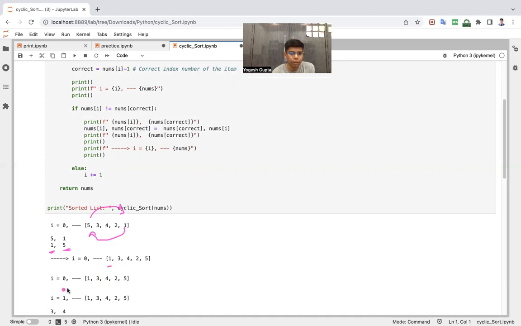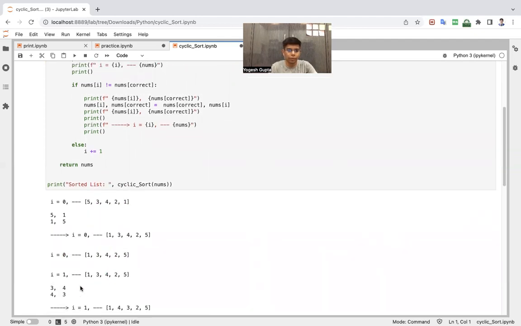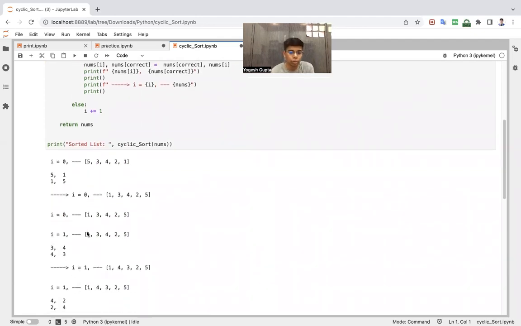Same for i equals to 1. Again we check for i equals to 0, and again i equals to 0. And now our i equals to 1. And we got the right index.